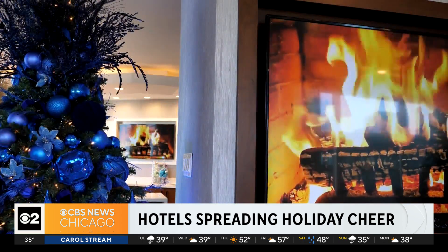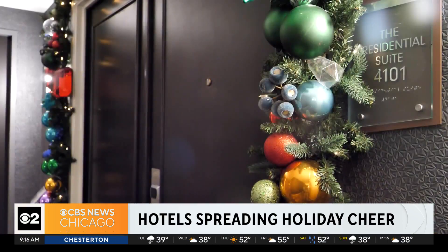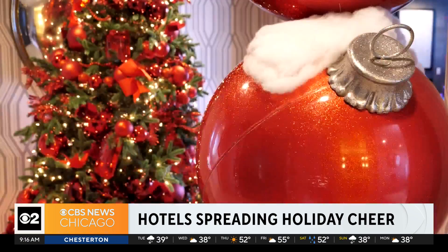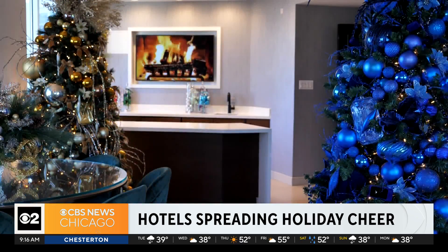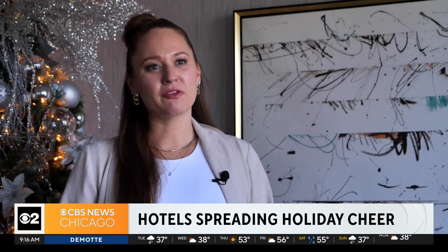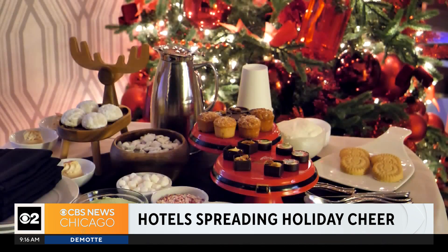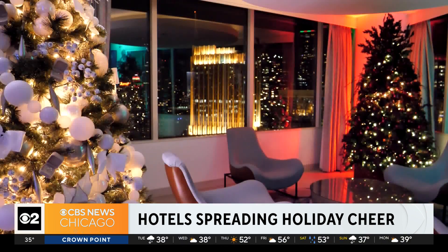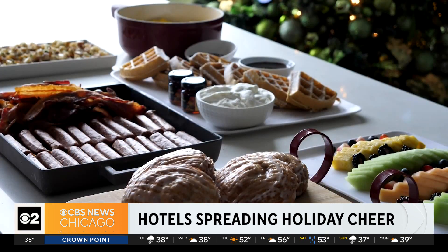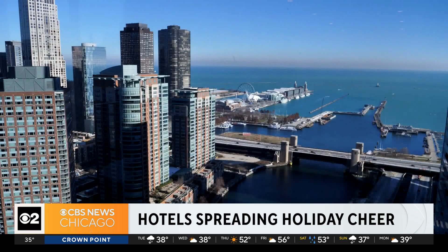If a Chicago Christmas puts a fire in your heart, the 2,000 square foot presidential suite at the Swiss Hotel, where we stayed for a special rate, offers 17 festive furs styled to fit this year's holiday jewel theme. We were looking for something that was fun and bright and colorful. The room gets cozier to settle in for a long winter's night with a cocoa from the build-your-own bar and a view of the sparkling city. Morning brings a personal breakfast buffet for a very merry wake-up in the 41st floor perch.